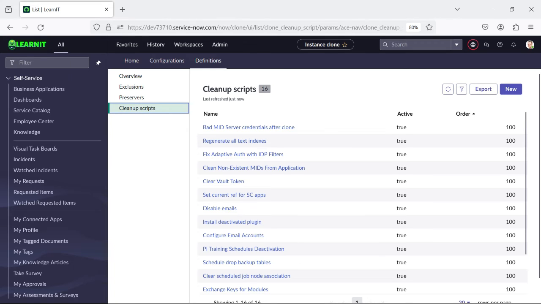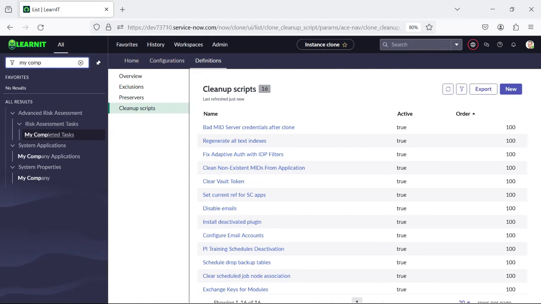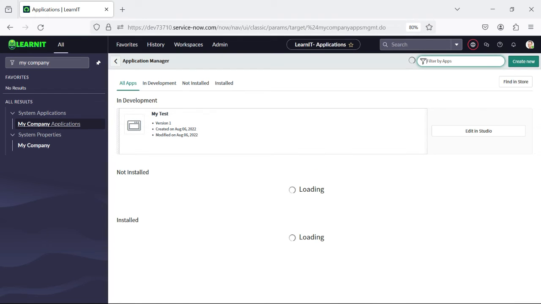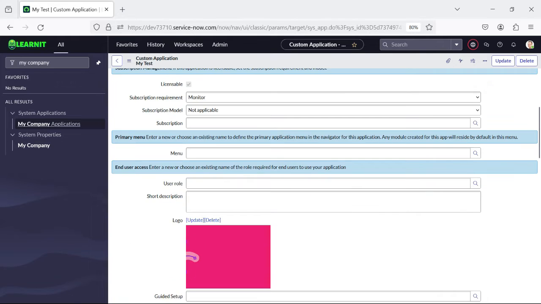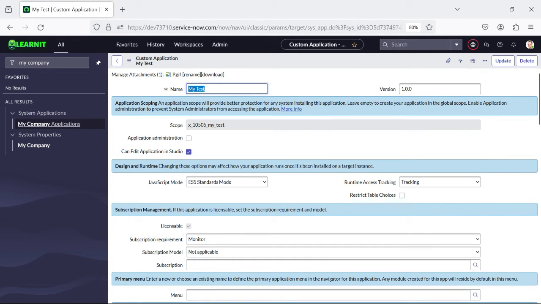So now let's proceed to another feature, that is delegated admin. For delegated admin, let me search for my company applications, because it is all about delegating the admin work to a certain developer for some time. We will provide some credentials for a smaller duration of time, or assign some delegated permission in the absence of the real developer who would be working on that particular application.